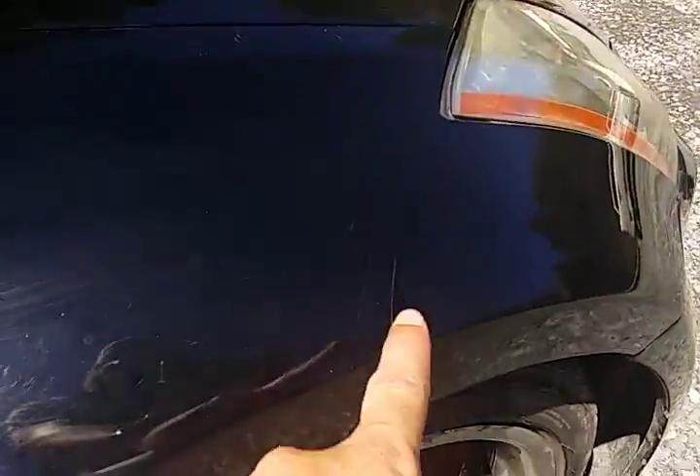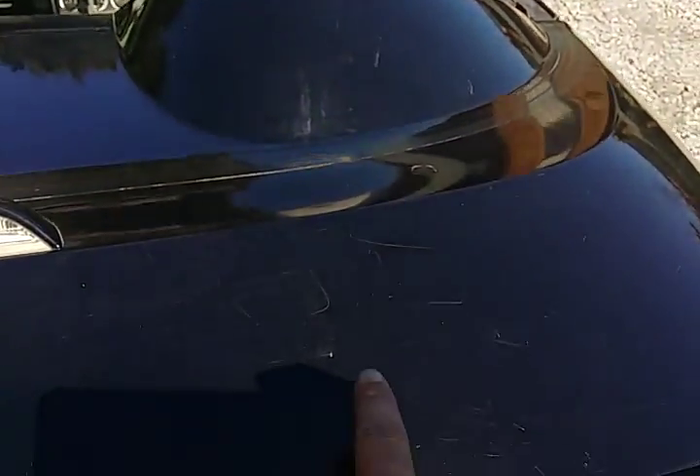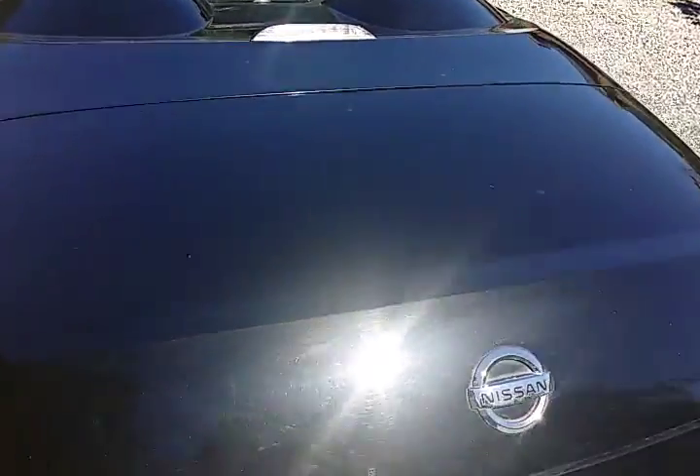Coming around to this side, you can see a pretty good one right there. The passenger's side isn't as bad on the scratches — really minor ones on the rear quarter panel. The trunk has a few that are a little bit worse, and this area just behind the passenger side seems to be the worst. But overall, with some touch-up and some buffing, it could be brought back to where it needs to be.